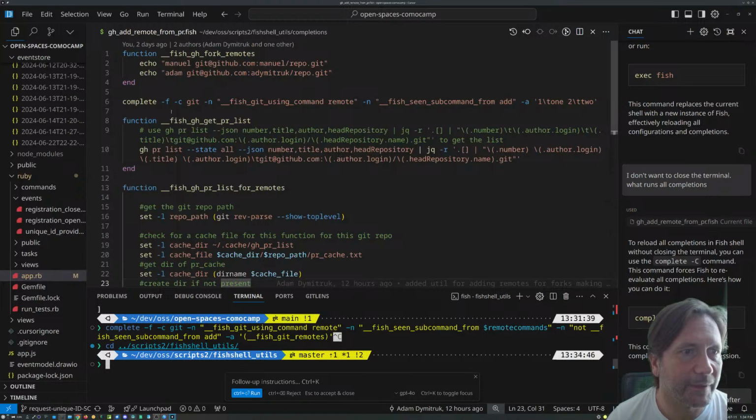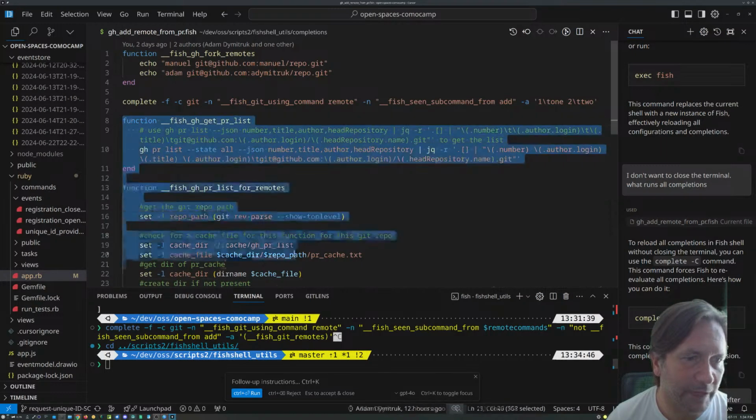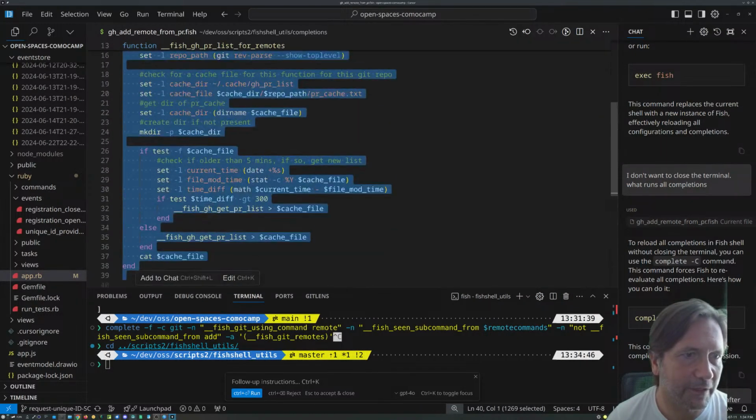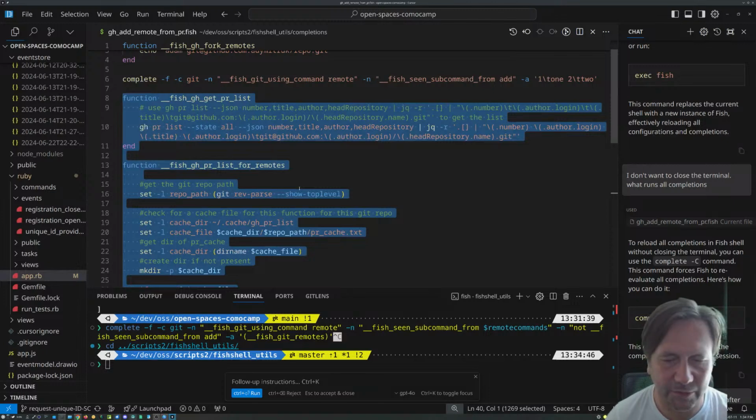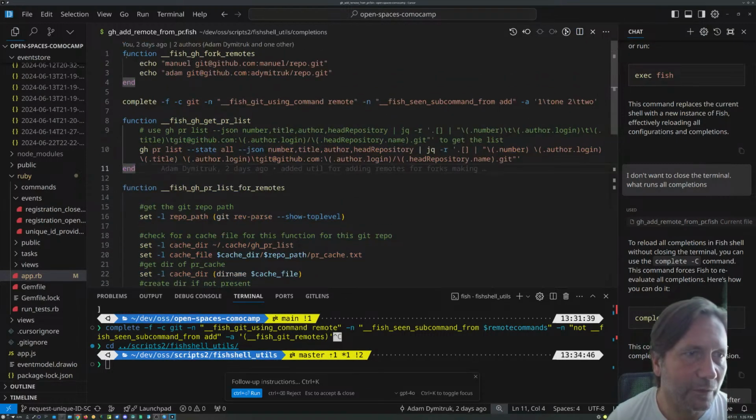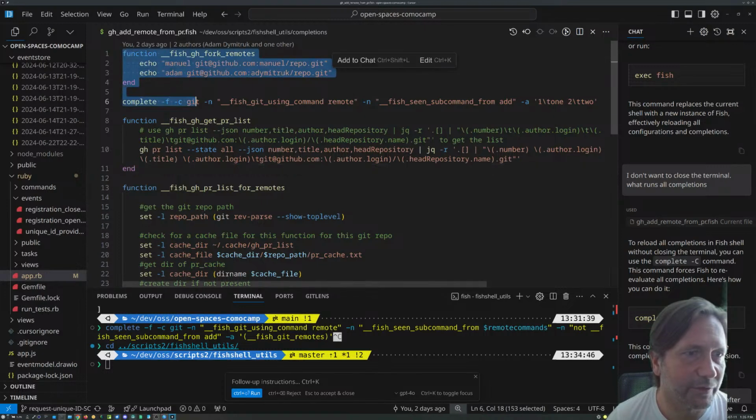In here, I'm kind of ignoring what I wrote last time. It was a little bit too complicated. I was trying to list out all the actual PRs. What I want to do is to list out all the unique user IDs to quickly add them as a remote and pull those down and get those pull requests merged in through just Git. So really, this is all we've been doing here.